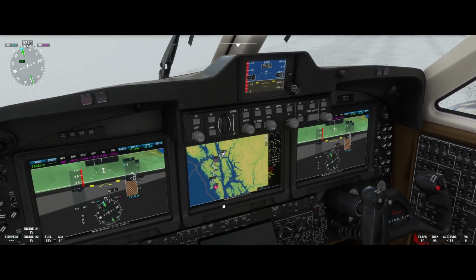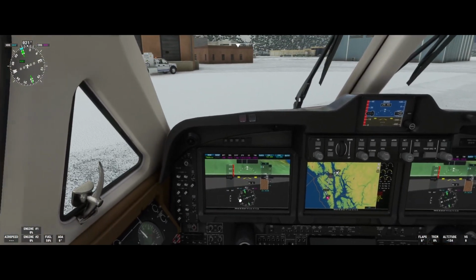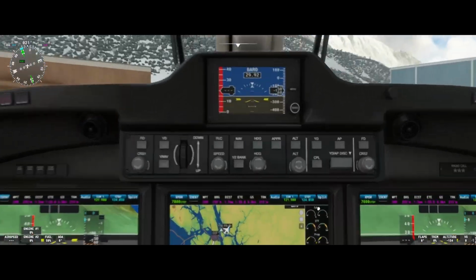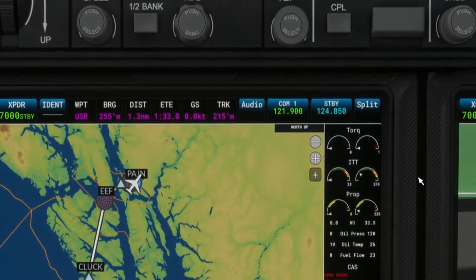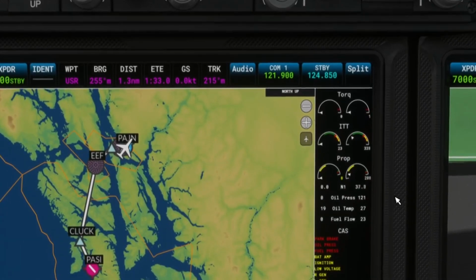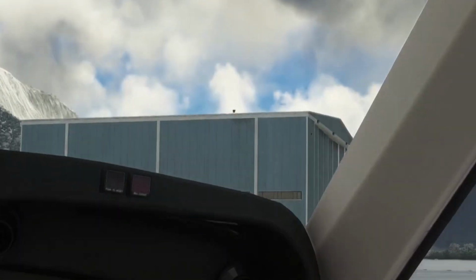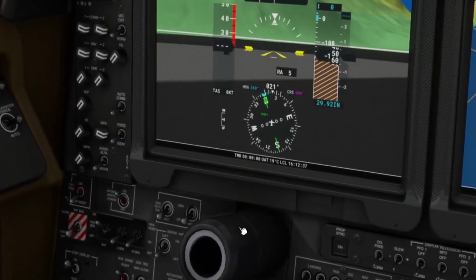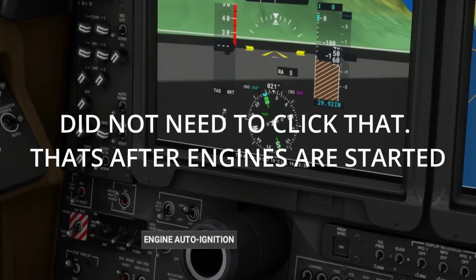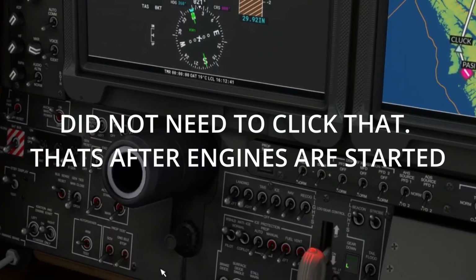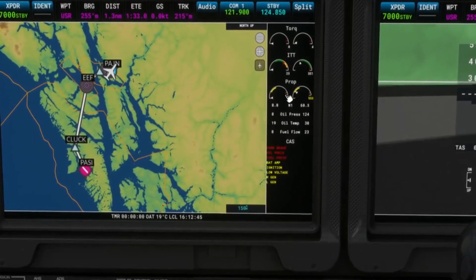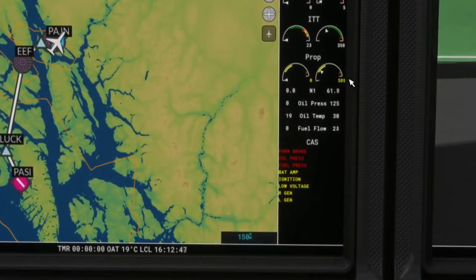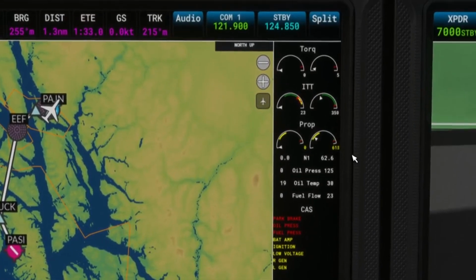So now, as we see the engine spinning, we're watching. I think I've done those wrong. I think I needed to put this up first. The temp is up, so the engine is coming online.